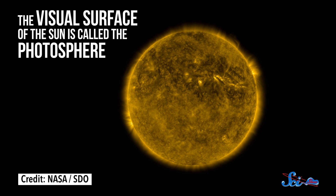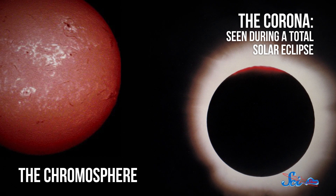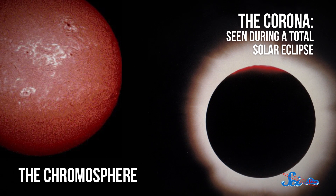Temperatures continue to drop across the convective zone until we reach the photosphere — the main layer you'll see if you look at the Sun through a special solar telescope. The photosphere is about 5700 Kelvin, which is way too hot for a stroll, but practically freezing compared to the 15 million Kelvin we saw in the core. And just outside that layer is one of the Sun's biggest mysteries, in the form of a few wispy layers known as the chromosphere and the corona, which can be millions or even tens of millions of Kelvin.